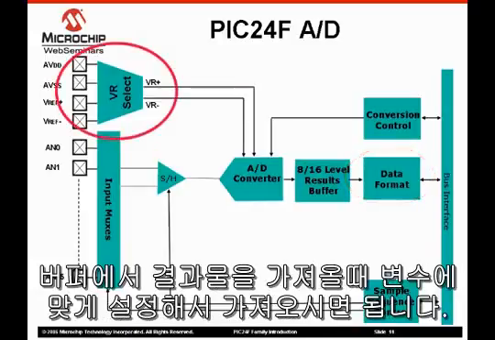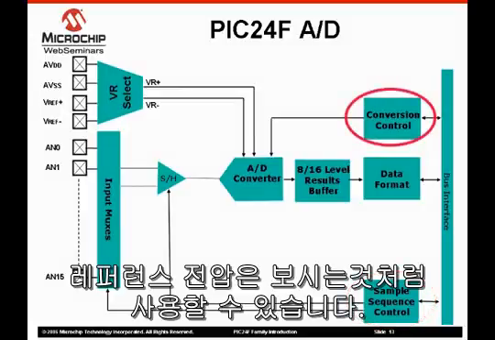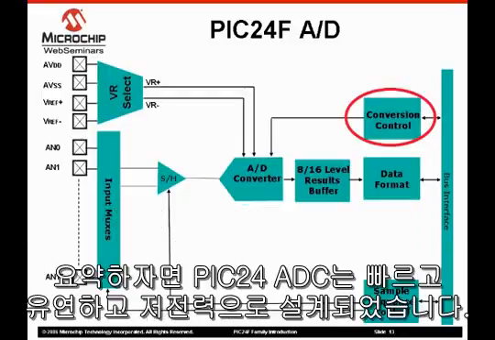The reference voltage can be assigned to any combination of external references and to the analog supplies. The A to D allows the user to establish a predefined scan pattern. Finally, the conversions can be triggered by a timer compare, a PWM, or an external interrupt. In summary, the PIC24F's 10-bit ADC is designed to be fast, flexible, and friendly to low-power environments.